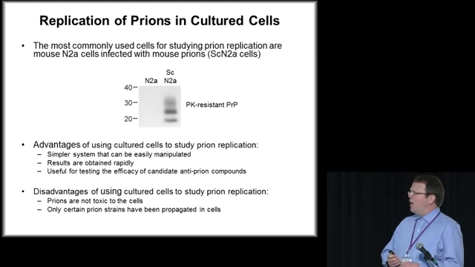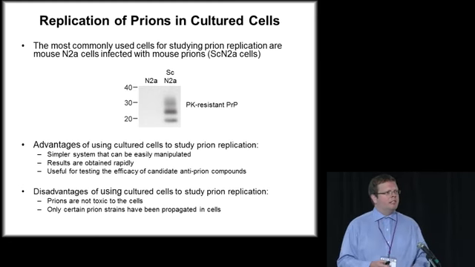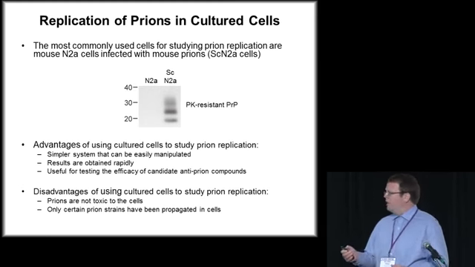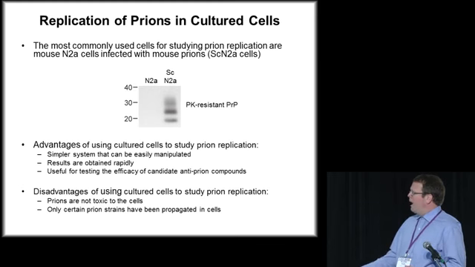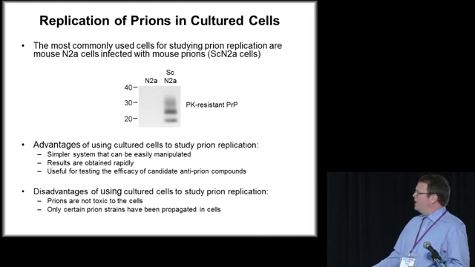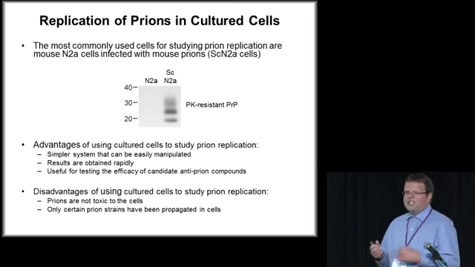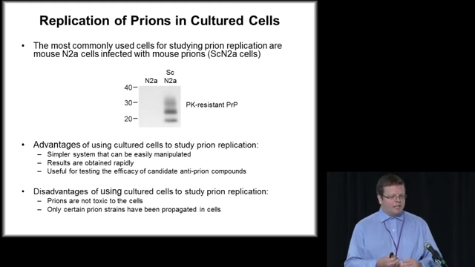The way you can differentiate an uninfected cell from a cell that is infected with prions is by looking for the biochemical signature of prion disease, which is protease, or proteinase K (PK), resistant PrP. Normal N2A cells have none of it. Scrapie N2A cells have a lot of it. So this is a very simple system for studying prion disease.